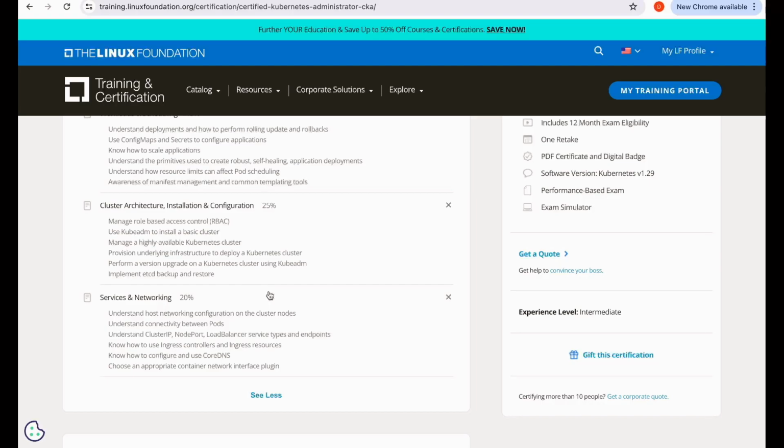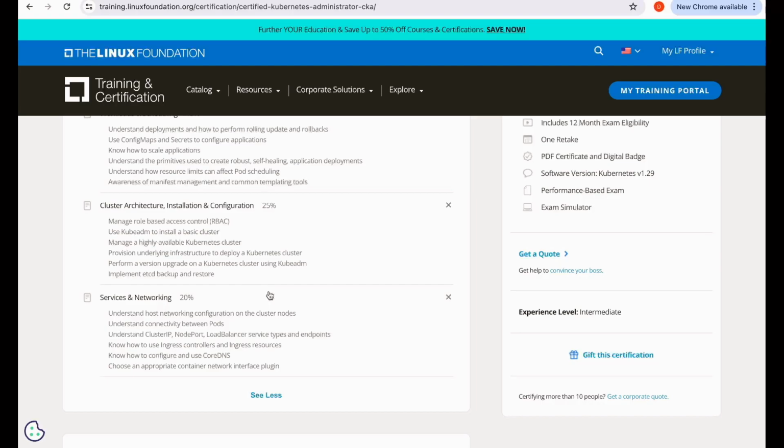To gain confidence and improve your time management skills, practice with a mock exam that simulates the real CKA test environment, and start practicing debugging and resolving problems related to pods, services and other components. A reference video for practicing the mock CKA exam will be attached, and the link will be shared in the description as well.